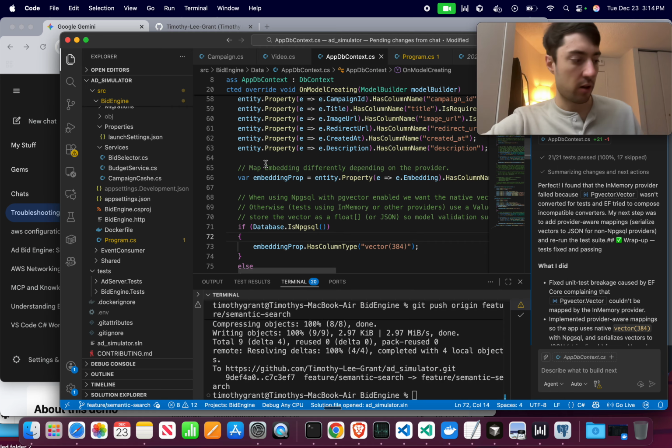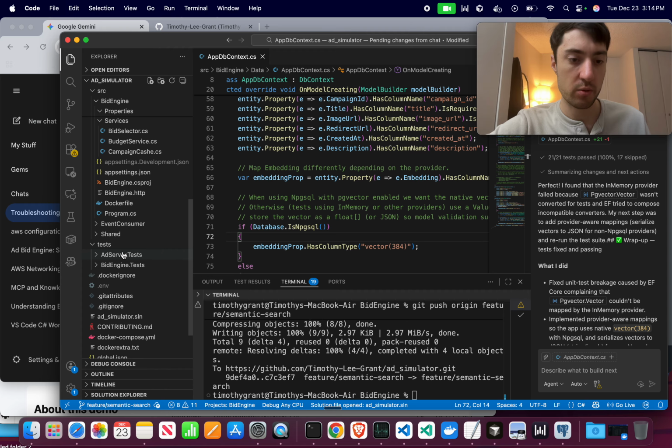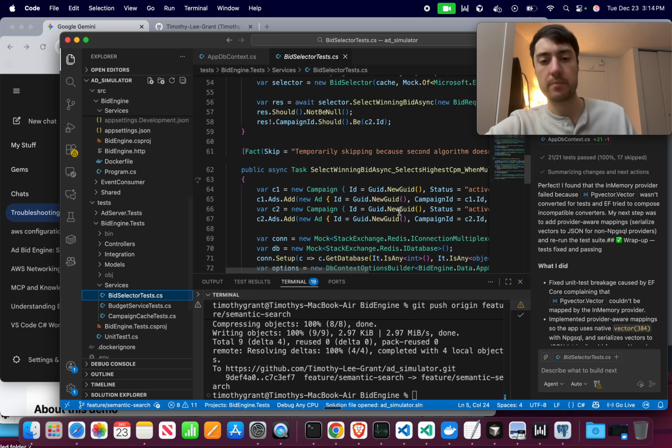when we are using the, let me go into test. Let me close out a lot of this stuff. Then we'll try to bring it back up one by one. Okay, so when we go into test, we want BitEngine test, right? And then I want services, and let's just say bid selector test maybe.